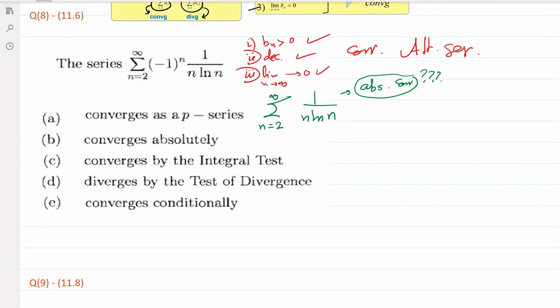Integral test, sure. Why integral test? Why does he start from n equal 2? Why doesn't he start from n equal 0 or 1? Because 0 is a problem and 1 is a problem here. So he chooses the function to be continuous. This is evidence that you can use the integral test from n equal 2 to infinity of 1 over x ln x dx. How do you integrate this one?